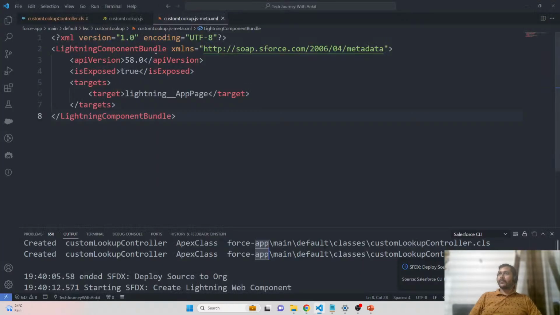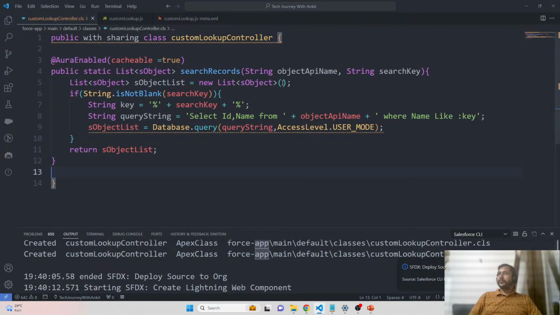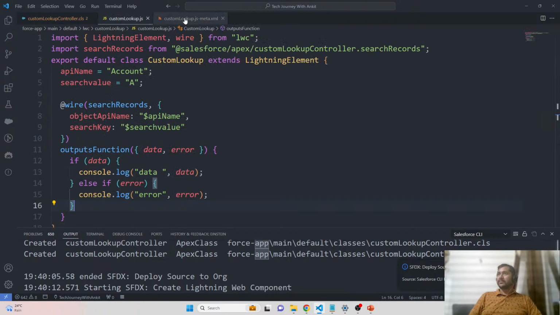So let's go and add this component here. It's taking a bit of time for loading.